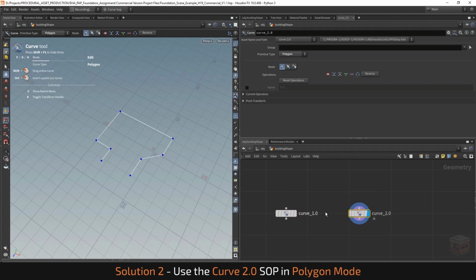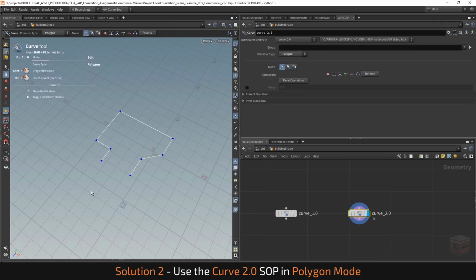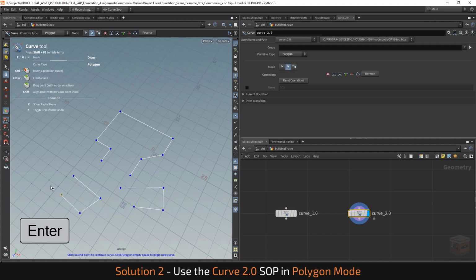Now, there are a couple of differences between these two. First, the new curve node has a different interface. It doesn't have the coordinate string, which describes where every point is in our curve, but it can actually support multiple sets of curves at the same time. So I could click and draw and then press enter, and every time I do that, I create a new curve.